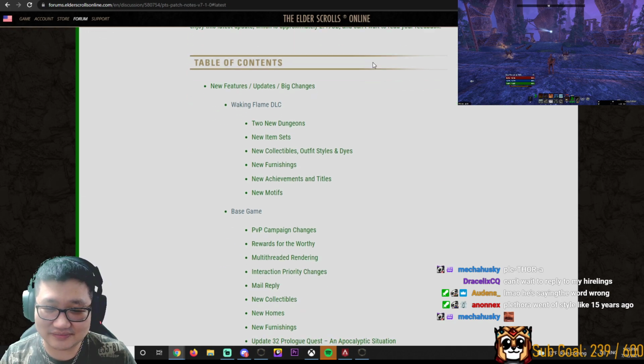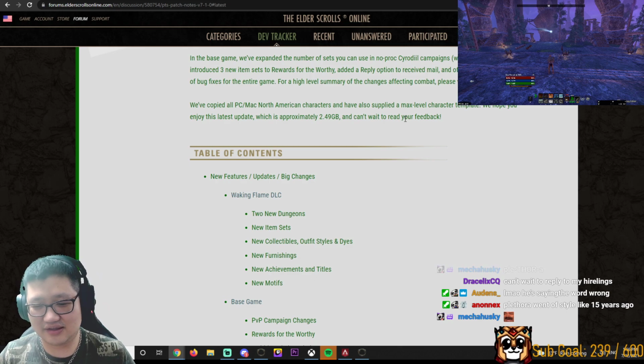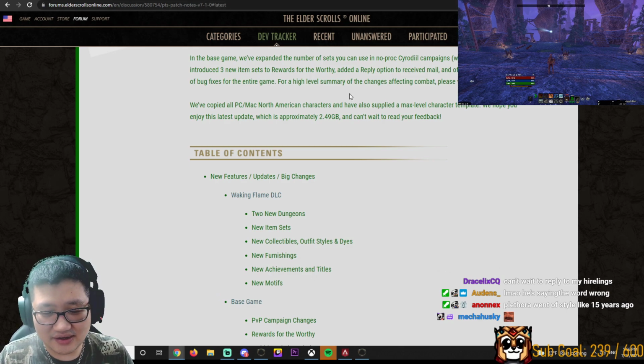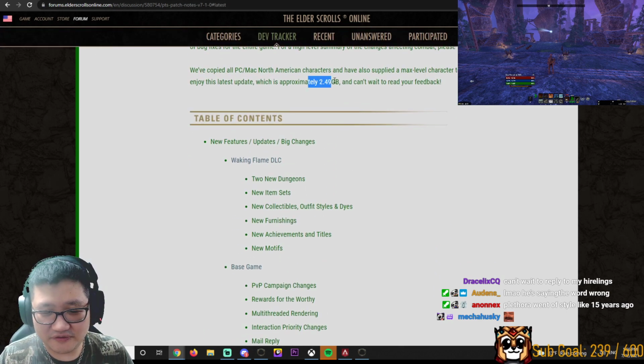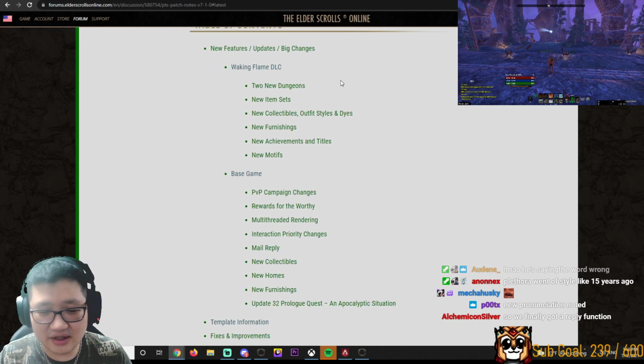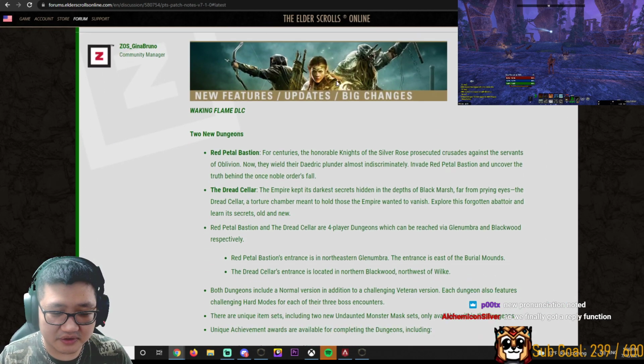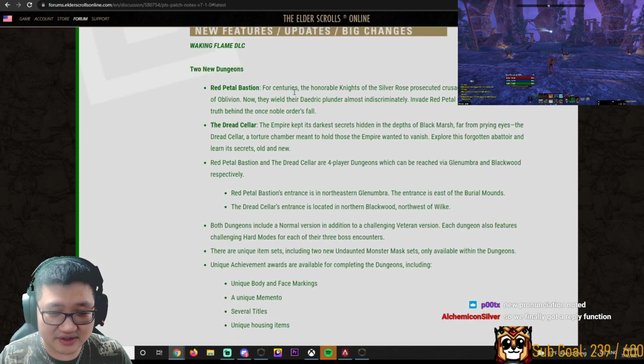Let's see. So it's going to be for the first couple weeks of PTS, NA, then EU. Alright, it's going to be 2.49 gigabytes, which is not bad at all. It's getting smaller, I've noticed. Let's keep going down. Wait, that's a table of contents.